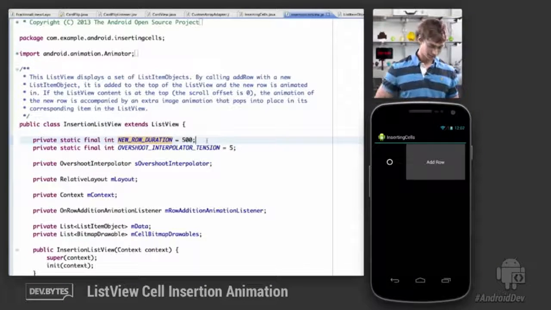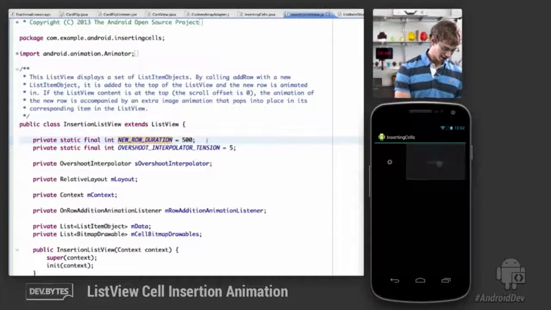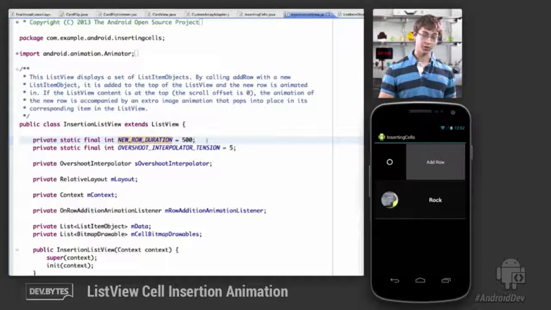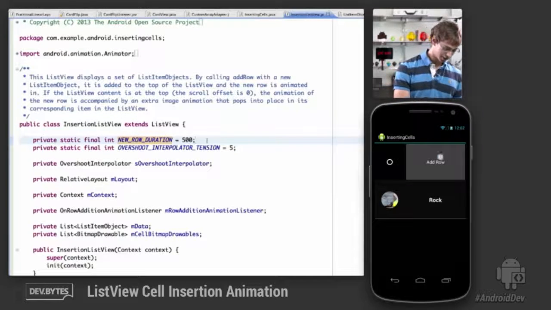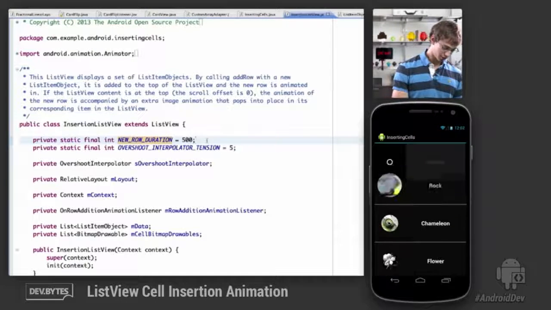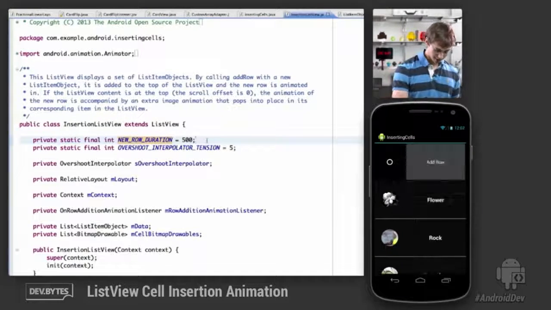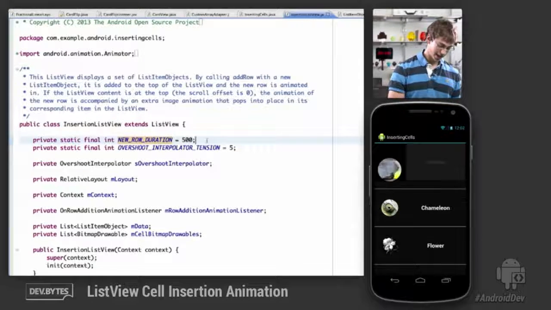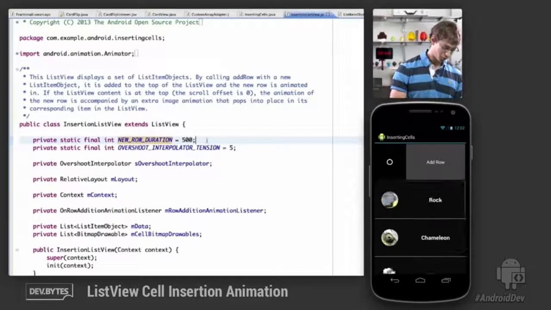So jumping straight into the demo, all we have here is a button and a little round view to its left. The list view is completely empty. Clicking add row, animate creates a new cell and animates it downwards. And we can add as many elements as we want. They'll start looping. And as you can see, it animates downwards, and all the elements in the list view underneath animate down as that happens. You can, of course, scroll the list if you want to.